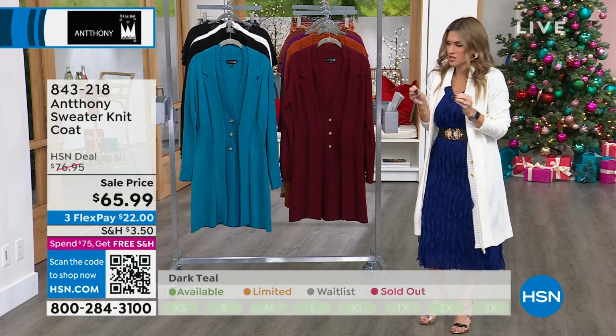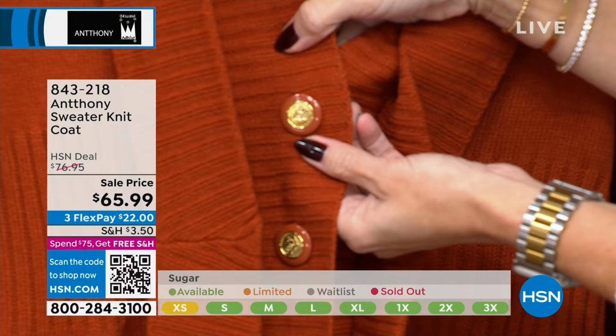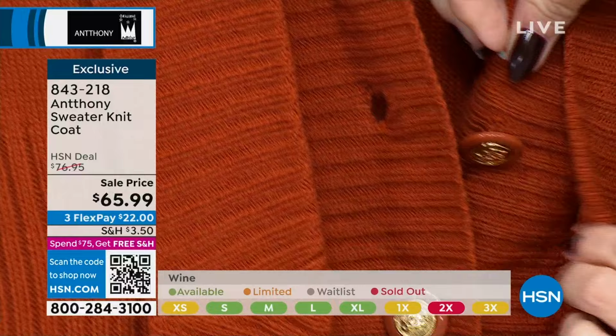So I'm gonna show you. I know that the autumn harvest is about gone as well as the black, but just once again, just to show you those perfectly high polished enamel buttons with the gold tone. These are real working buttons. So you're gonna take them off, there's only three, and you can wear this open or you can wear it closed. And it looks again like there is this beautiful layering aspect to it.